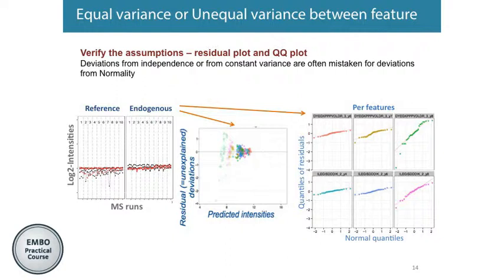So if you have the same spread of residuals through the whole plot, it means that equal variance is appropriate. But if you see things like that, in kind of megaphone shape, it means that it's unequal variance. So you already see this from the profile plot. It's just another view on the same thing. So it's just complementary.